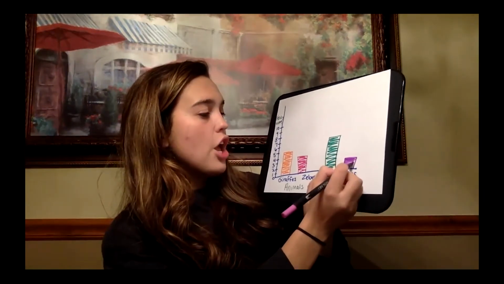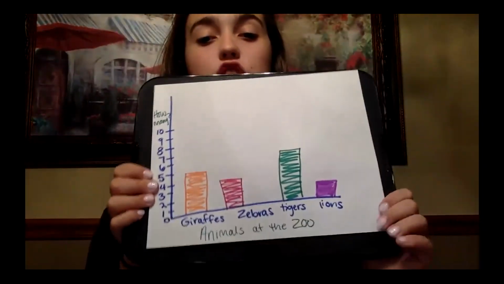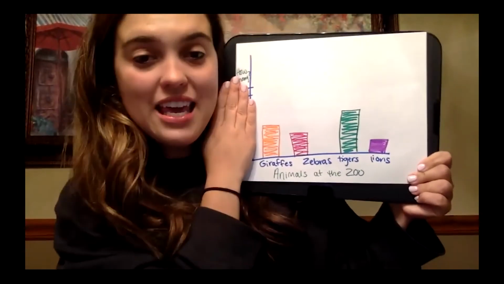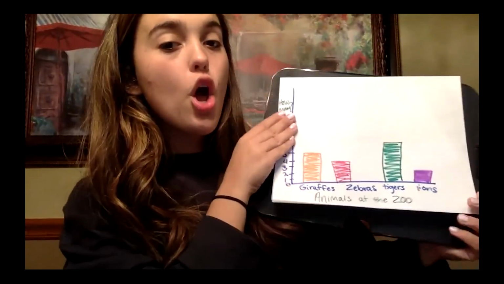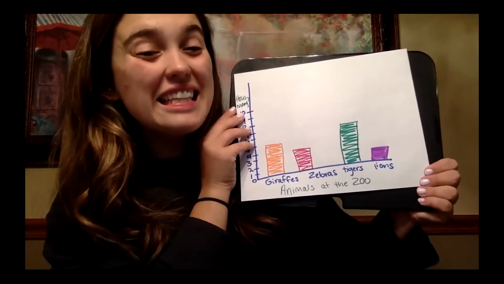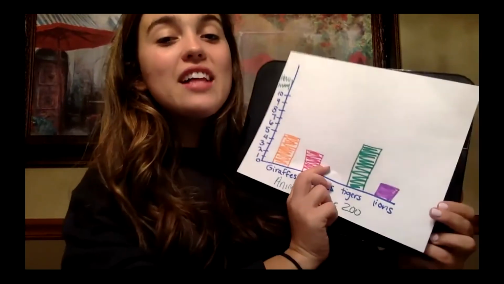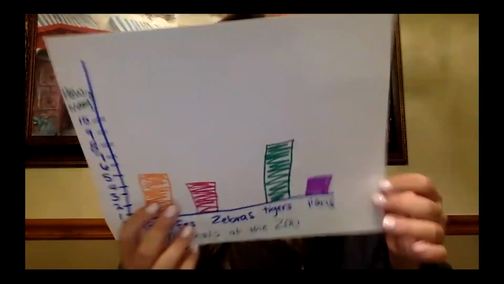All right. So just by looking at this chart, you guys can tell, without even looking at the numbers, can you tell me which animal had the most? It's tigers. And we don't need to look at how many. All we need to do is look at, okay, this bar is taller than the other ones, right? Well, now tell me which one had the least. It's lions, right? And again, that's not something we really need to check with the numbers because we can see that that is the shortest bar on there. So that is our final graph for my problem.